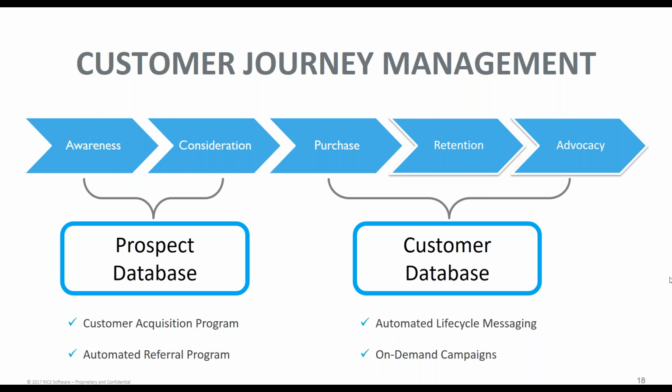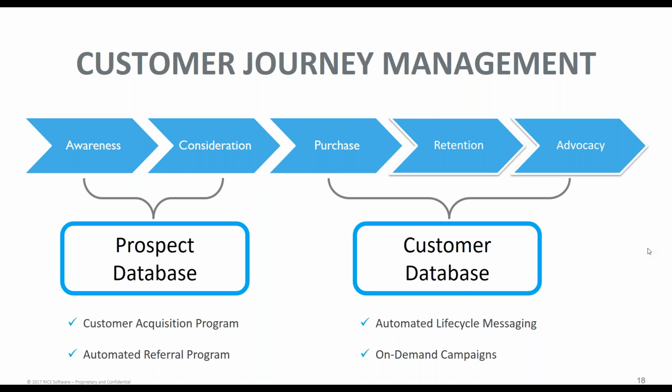It manages the first 2 points through building a prospect database. We have 2 programs that will grow a prospect database for you. One is the customer acquisition program, and the second is an automated referral program where the system automatically messages your customers and gets them to refer their friends. So those are 2 pretty powerful platforms. We're not going to talk about those today. We're going to focus on engaging the current customers, which is what you see on the right side of the screen, which is the last 3 points of the customer journey, the purchase, retention, and advocacy aspects.